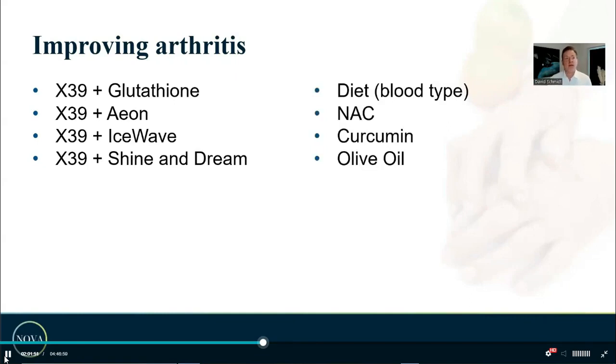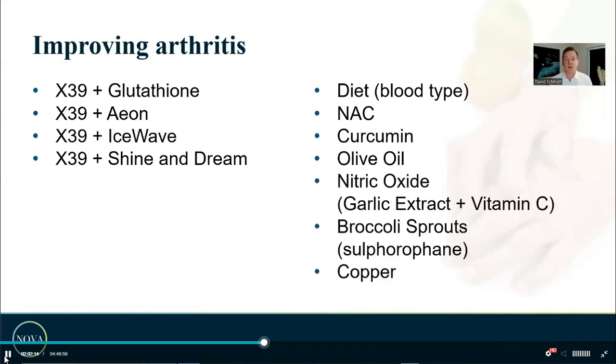I definitely recommend an NAC supplement to make sure you're getting enough cysteine so you can make your glutathione. Curcumin and olive oil are natural anti-inflammatories, so those are tools you can use that have a proven clinical background as being natural, being used in the natural relief of arthritis. Copper, by the way, again, copper bracelets were used for a reason in the treatment of arthritis. Copper improves your resistance to pain. And copper, of course, we know combines with GHK as a natural anti-inflammatory.